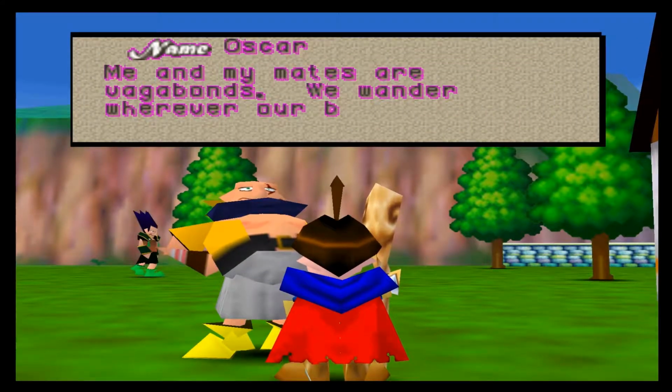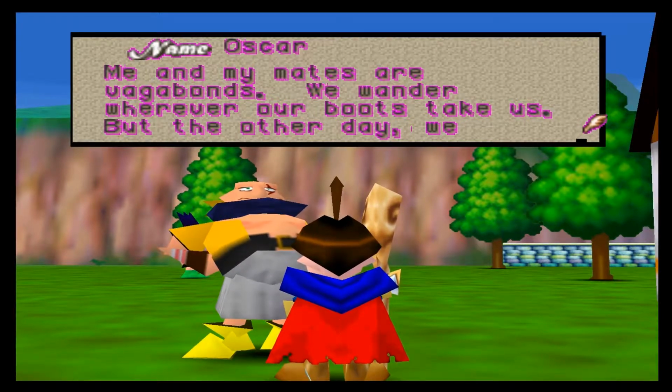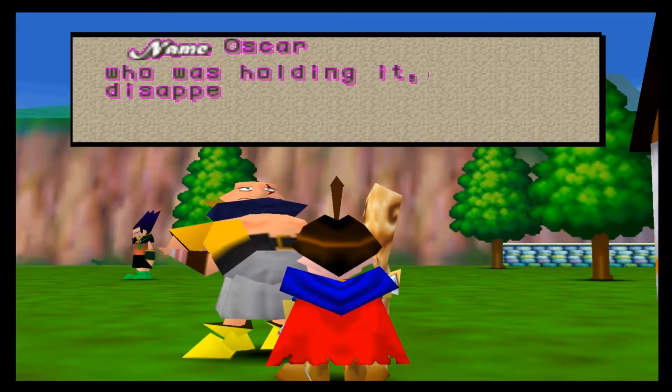Me and my mates are vagabonds. Oh, well, I guess they're vagabonds, but they look more like mercenaries to me. We wander wherever our boots take us. But the other day, we stumbled across a precious stone in the woods outside this town. But after we got to this town, the one who was holding it disappeared.